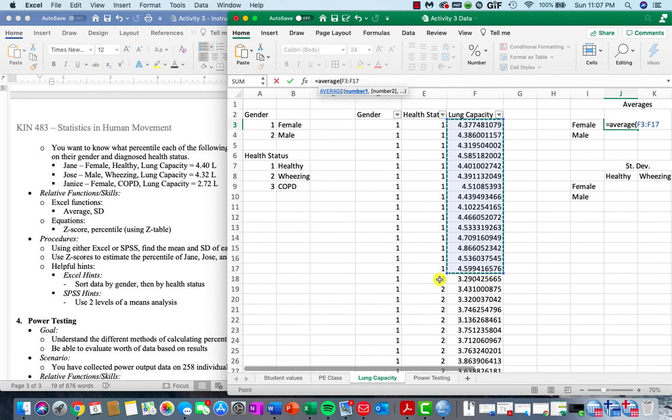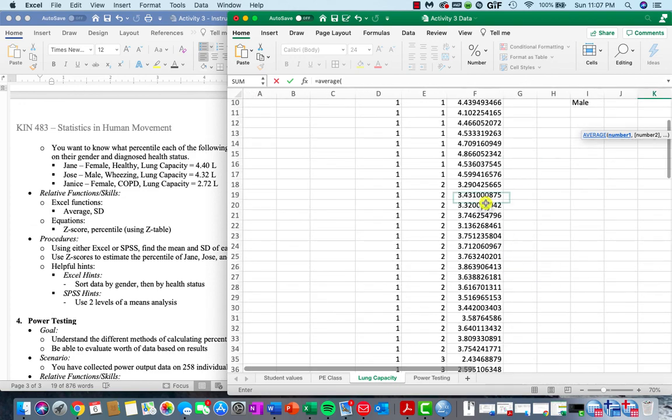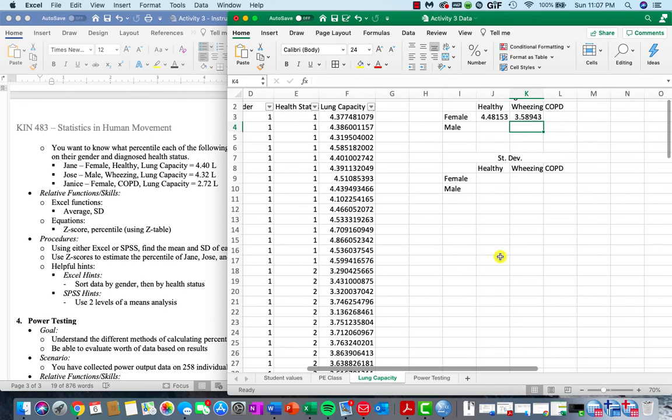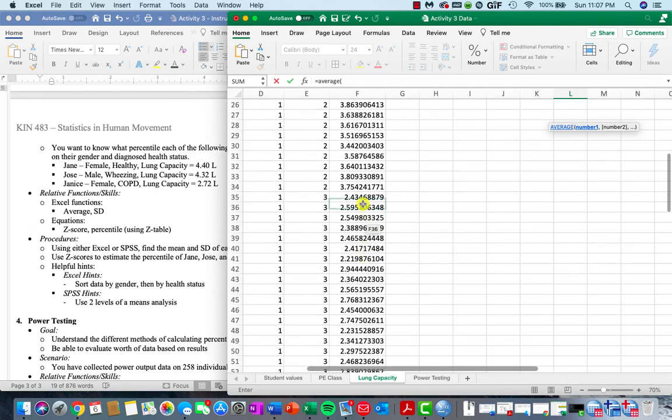And I'm going to stop here because if I go down further, I'm going to start getting into the wheezing people. I can then calculate the average for wheezing females, so that would be labels 1, 2. And then I can calculate my averages for COPD females, which would be labels of 1, 3.